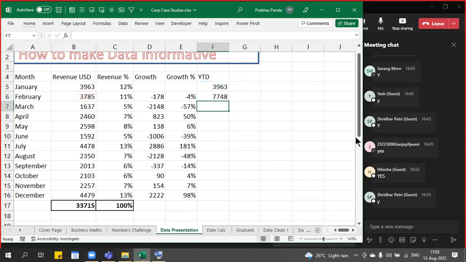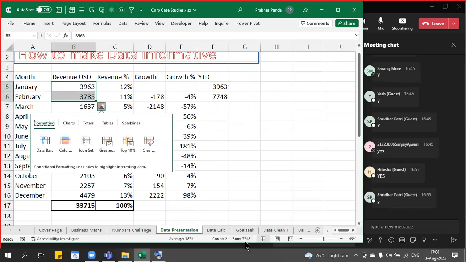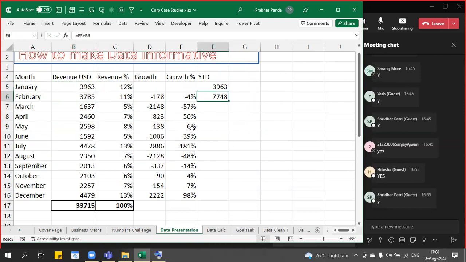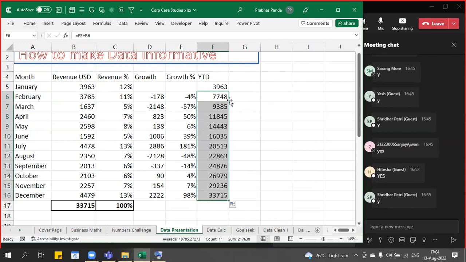Yes. The moment I hit enter, can you see that now? The data becomes 7748. So Jan plus Feb, whatever it is there, now it is matching with my records, 7748. So now my formula is ready. Need to apply for the rest. Double click on the fill handle. Now, how will I know I am on the right track? The moment I reach my December month YTD, is it matching with my total revenue? So we are on the right track.